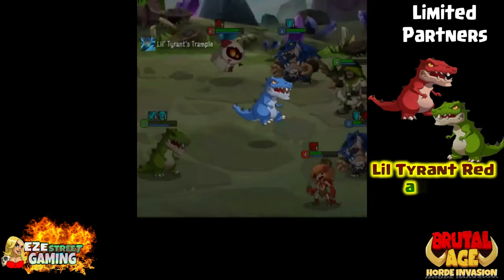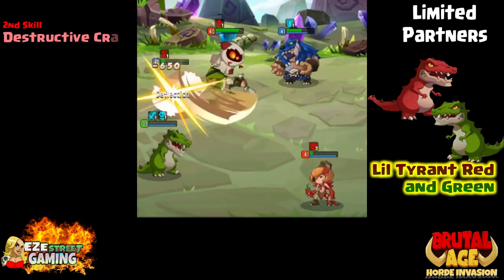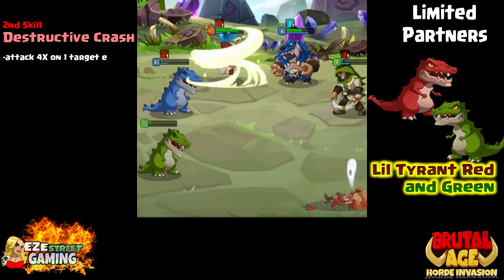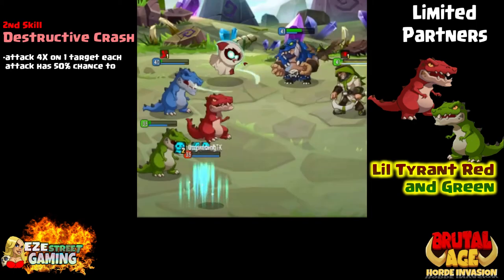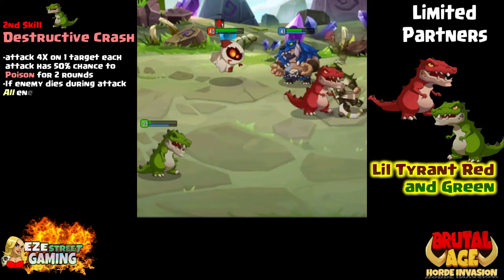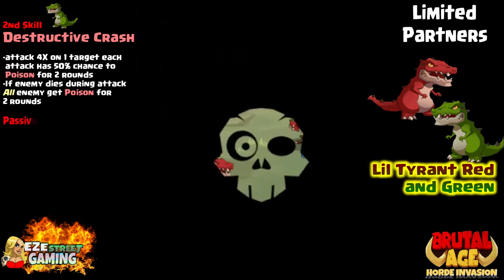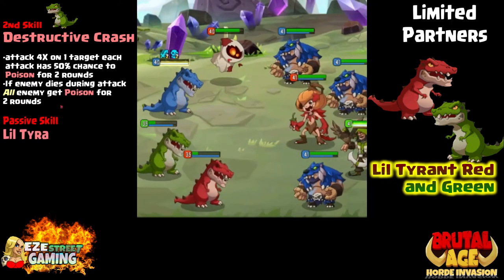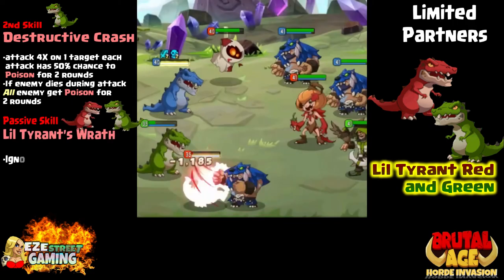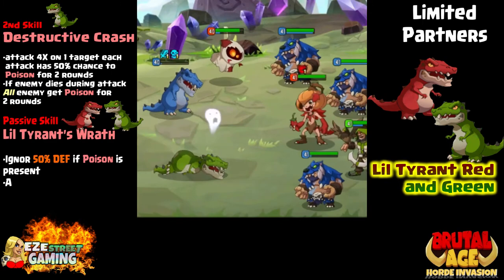The Little Tyrants, red and green, I can't really tell you which is the best of the three. All of them have kind of unique skills, at least one that's really good. On green, he does a destructive crash. He will smash into the one opponent, attacking four times at once. And if he kills that one opponent, then the whole team gets poisoned for a couple rounds.